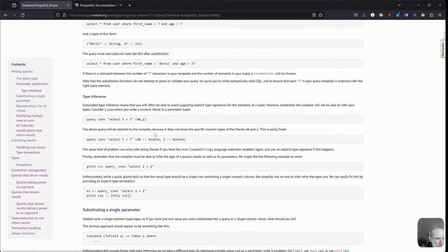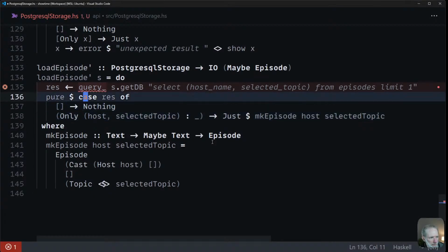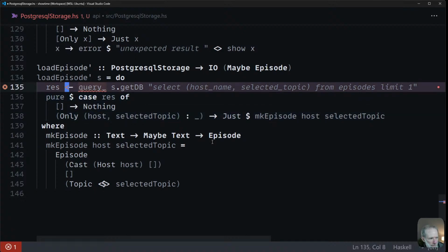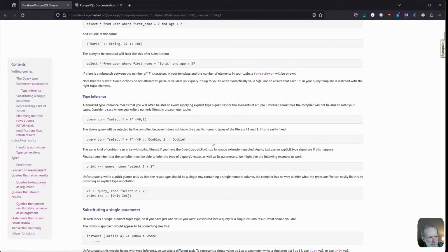Select that. It seems to be getting back a tuple. So can I say it's not a list? But it must be a list, because it doesn't know whether or not that row exists. It could be empty or something.